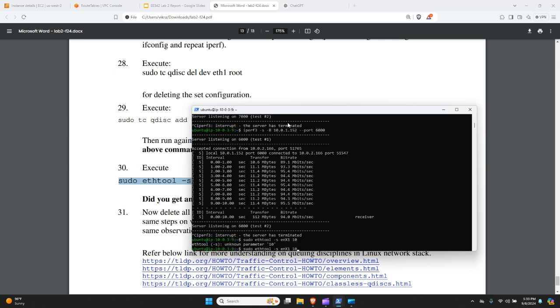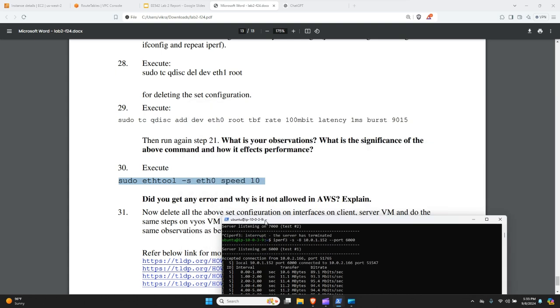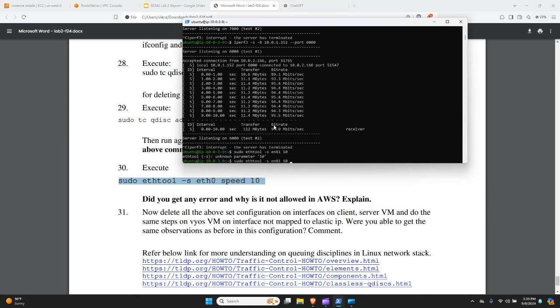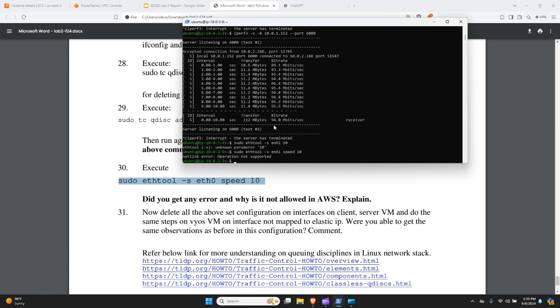So, sorry, this one, the speed to 10 megabits: operation not supported. And obviously, AWS wouldn't allow that.